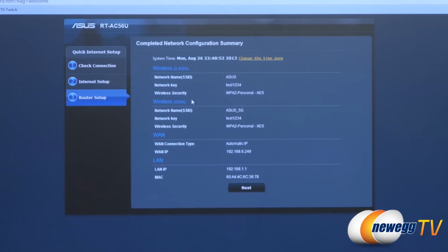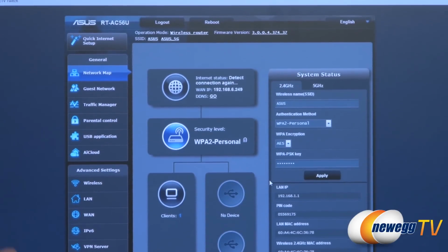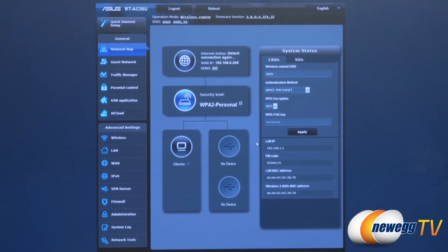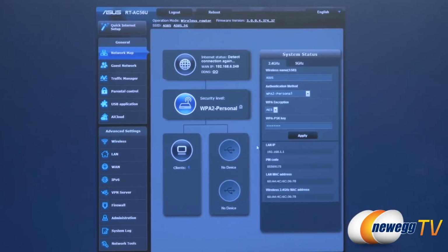So here we can see that it completed it. It's going to give us a summary of what the configuration was. We can click on Next, and then that's it. Our router is configured, our 2.4 gigahertz network is configured, our 5 gigahertz network is configured, and they're all securely locked with WPA2. So if you're not a power user, you could essentially just stop at this point. You're ready to go, jump on the internet, play games, everything's ready to go. The DLNA is enabled, so if you're using any devices to stream back and forth, or using a media center, all of that stuff is good to go.